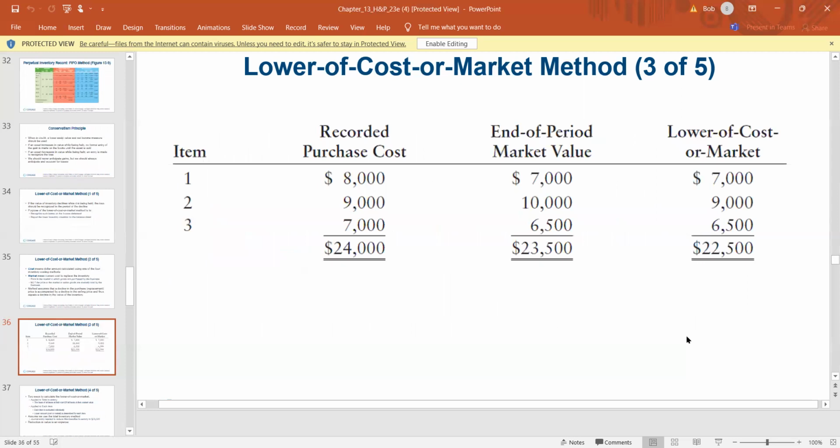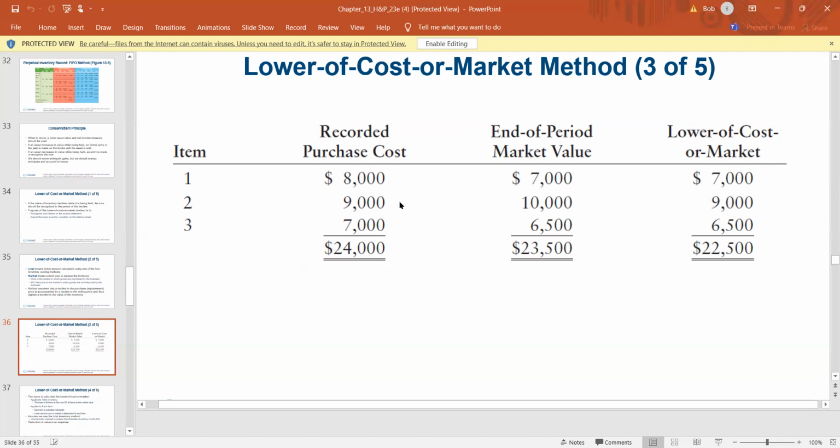And here's a simple example of this. Remember, when you're doing these lower of cost or markets, you're concerned with the lower number. The lower number is the one we're going to be interested in handling. So here, we bought something for $8,000, but the most we can get for it now is $7,000. We bought $8,000 worth of fax machines. Nobody buys them anymore, so they're only worth $7,000 now. That is the amount we're going to put in the inventory.